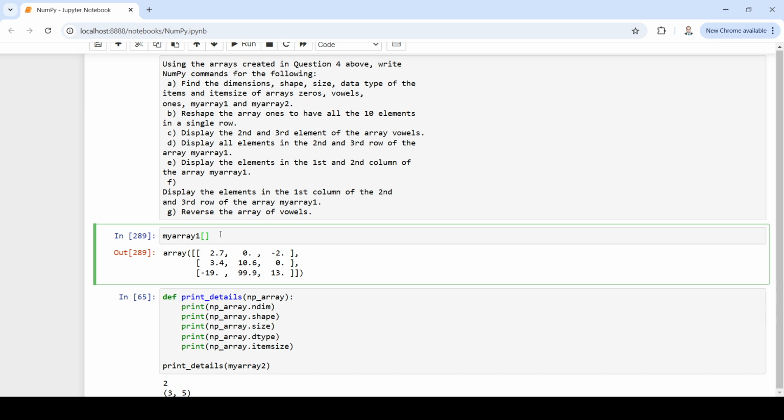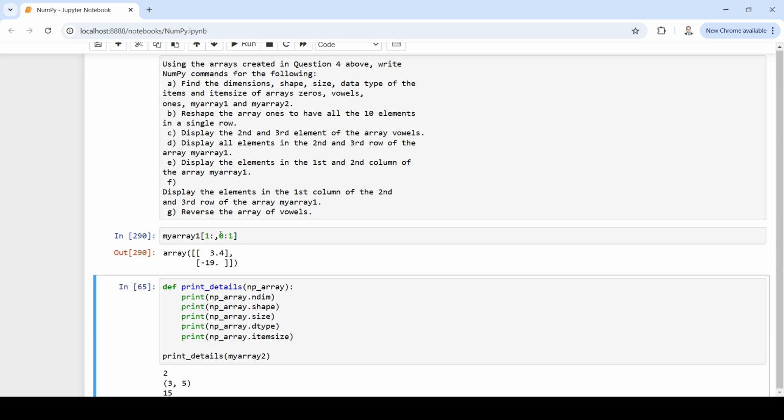Second and third row. How will you get the second and third row? Like this. And first column means 0 till 1.